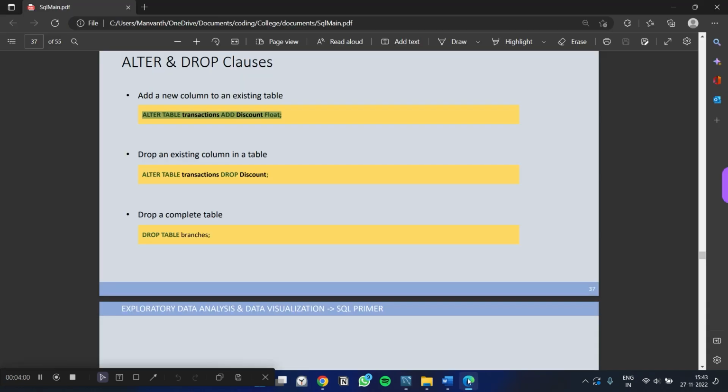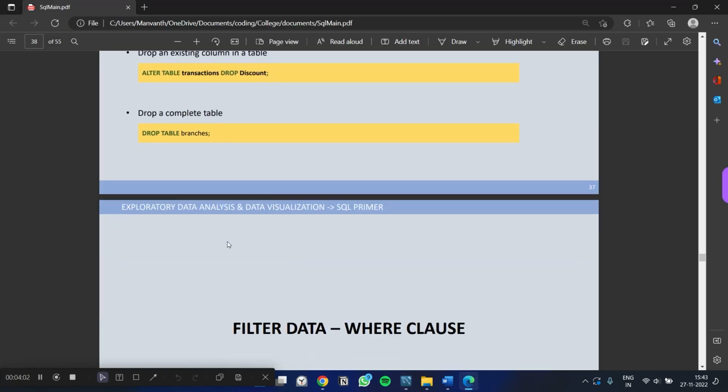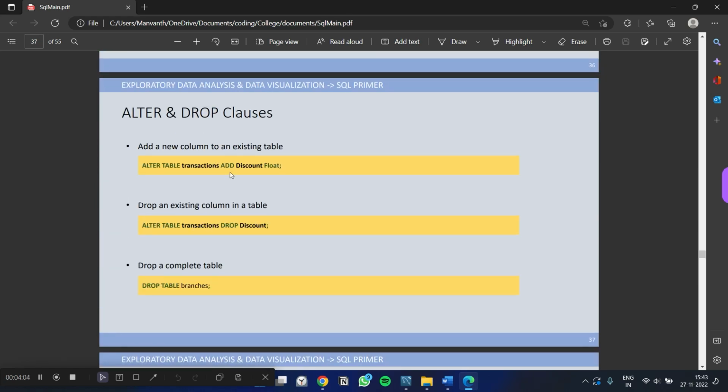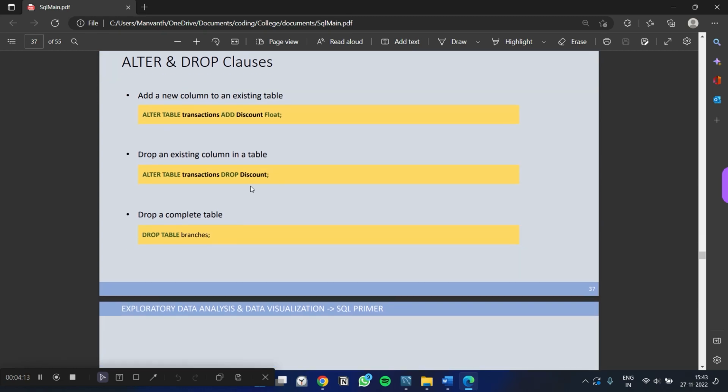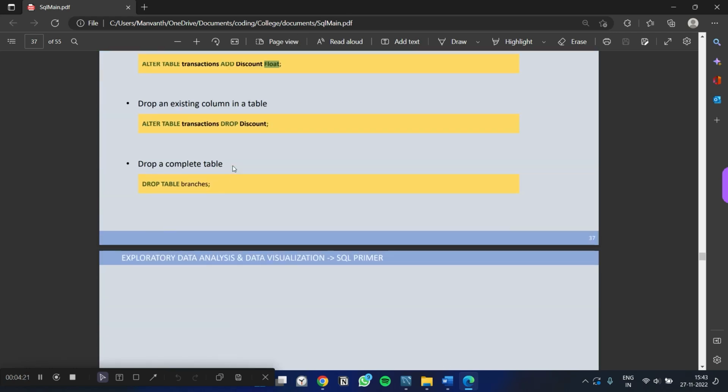I'll see if sir has given truncate. Guys, alter is simple. Just add or drop. That's all. Sorry, you can't do anything more from alter. You can only add or delete. If you want to delete it, you delete it. But while you create a column, you properly give the data type also, or else you'll get an error.